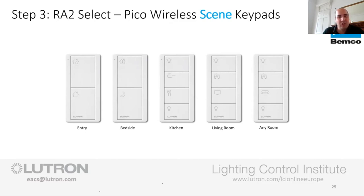It's good. And then we've got on to the kitchen one, where we've got on, cooking, dining and off. We've got the living room one, which is on, entertain, TV mode and off. Although I'm describing these as specific things, this can be whatever you want it to be, as long as the symbols make sense to you.